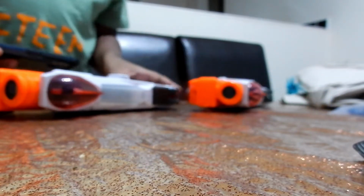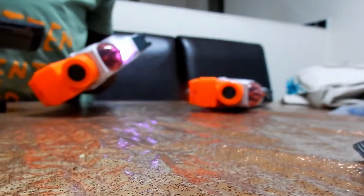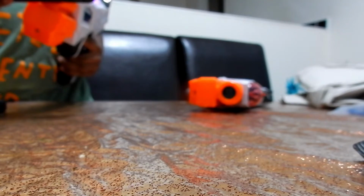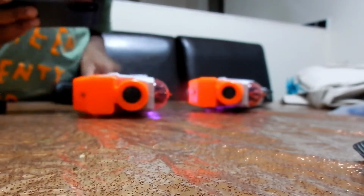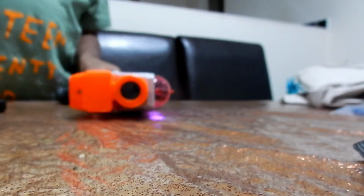To play on teams, red players are only able to hit blue players. So players must turn to... Okay, I've got it. We've got to turn to purple. Right, now try it. Yeah, but he's not red. He has to be red. No, because it's free for all. It's free for all.